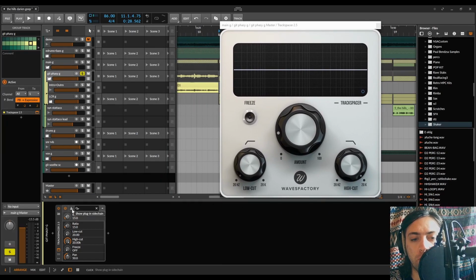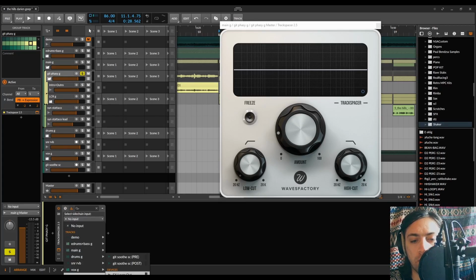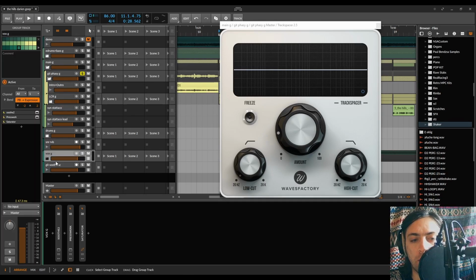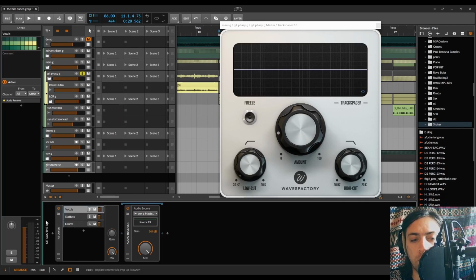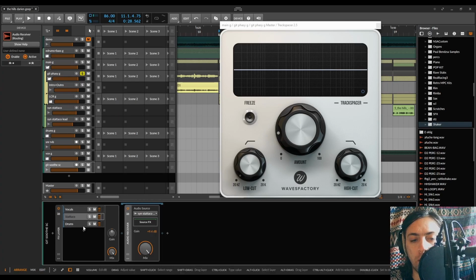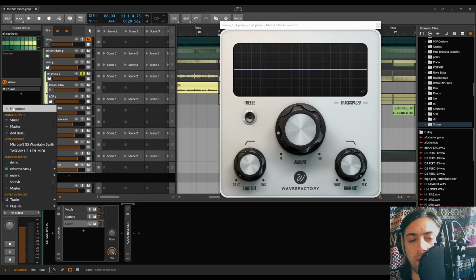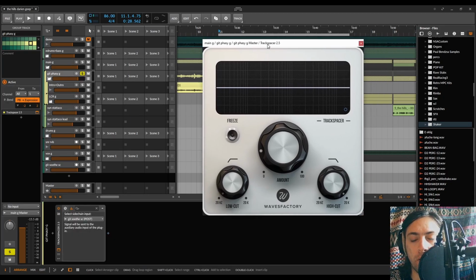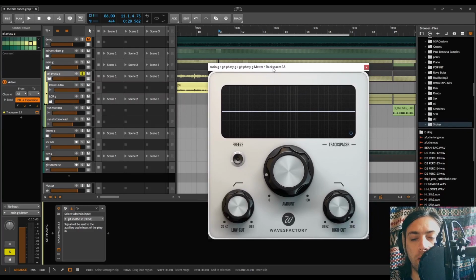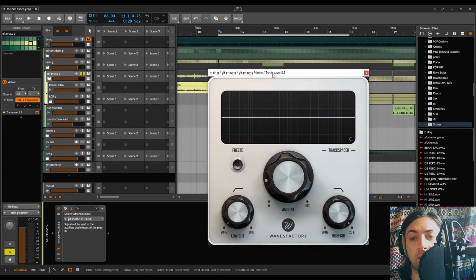What you have to do in order to use Trackspacer is enable the sidechain input by just selecting it, and I prepared a little group for that, the git Soothe sidechain group down here, which consists of an FX layer that layers the vocals output, the staccato synth output, and also the output from the real drums in one track. And then I'm outputting this to nowhere so that it's basically a silent track that is still being processed. And that is my sidechain input into Trackspacer, so that Trackspacer does something whenever we hear the vocals, the drums, or the staccato synth.